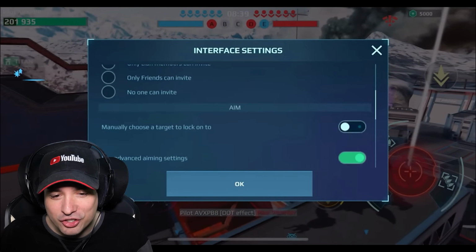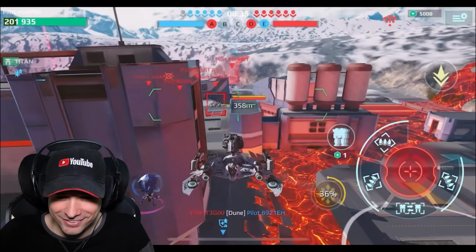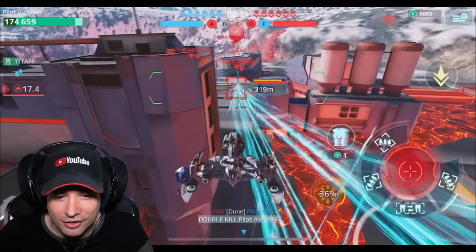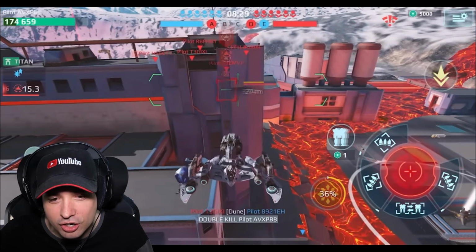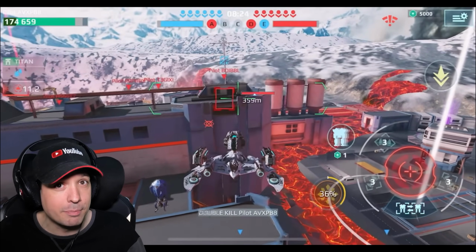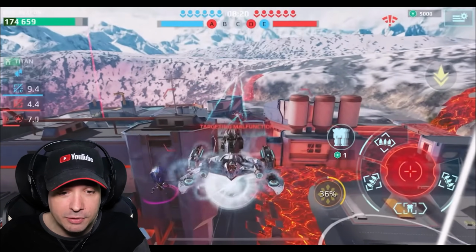Also, choose manually target. Oh man, I know, right? You can't play the game without this function of being able to manually choose and lock a target, hard lock it. You have to have it at this point. Maybe it should be activated by default, War Robots, Pixonic. I seriously think it should be activated by default.